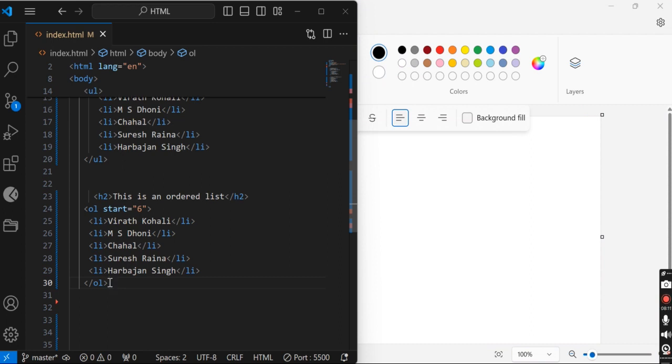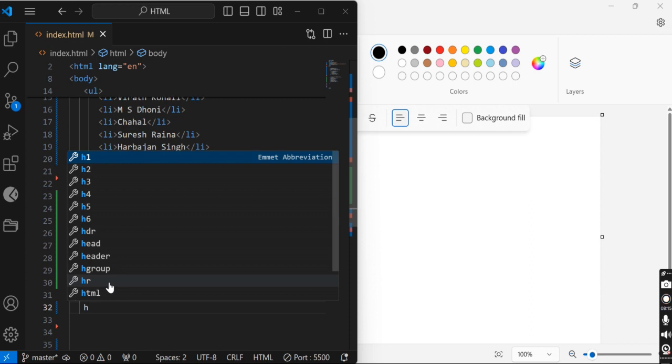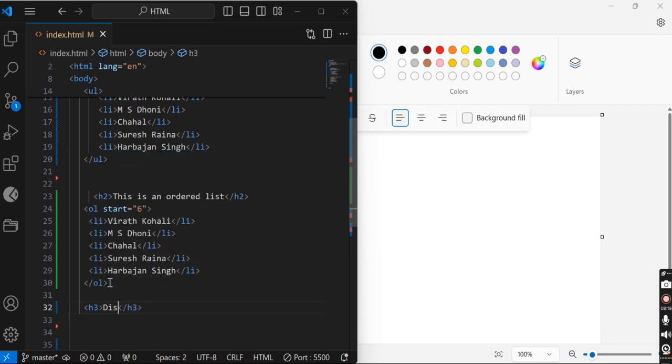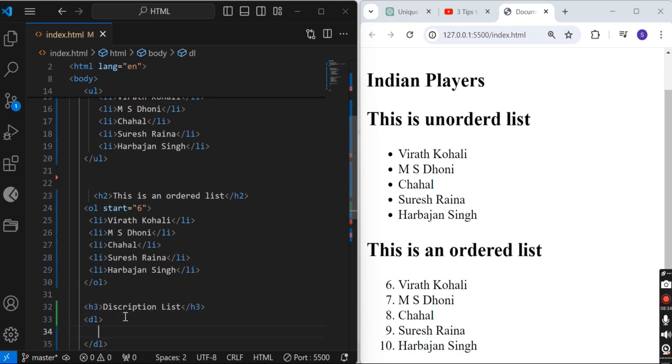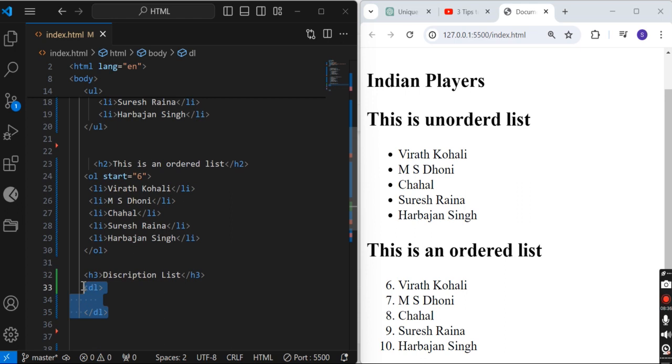How do we define it? Let me give a heading, Description list. We define it using the DL tag. The DL tag is used to define a description list.